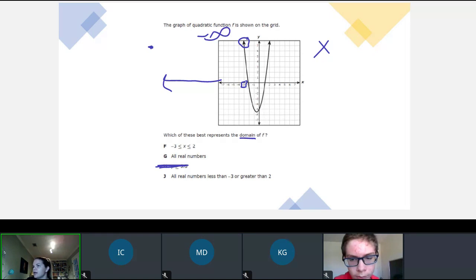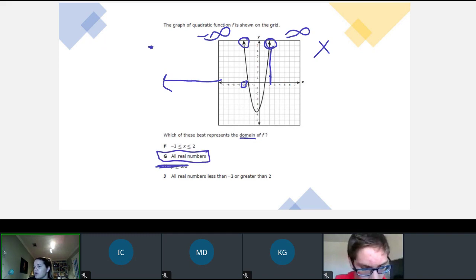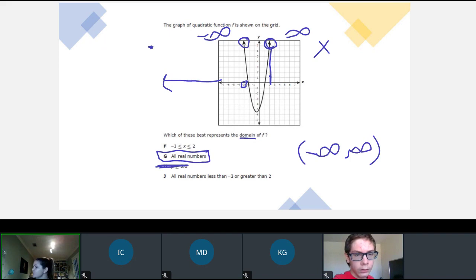And then same thing when I go to do my value on the right-hand side. It looks like it ends at 2, but it's actually an arrow. So that's going to go to +infinity. So we're going to get all real numbers. It's going to be every number from -infinity to +infinity. Or you can write out all real numbers. Or sometimes they write it out like this fancy looking R.